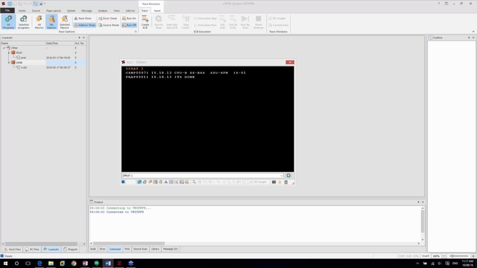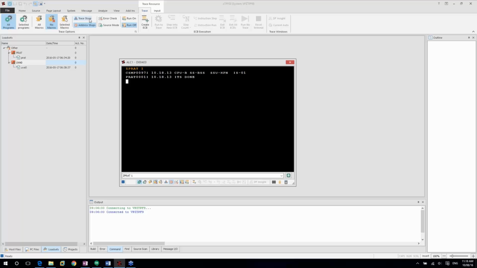Okay, there, and what the trace store does is it allows you to specify positions in the data structures where you can set trace options, and say the conditions under which you want to stop. Now, as you can see, we still have our address stop set. I'm going to go ahead and set trace store anyway, but later down the line you'll see that this is going to cause a problem, and the problem is that trace stores and address stops are mutually exclusive. You can't have both set at the same time. But we'll see what happens, and we'll cross that bridge when we come to it.